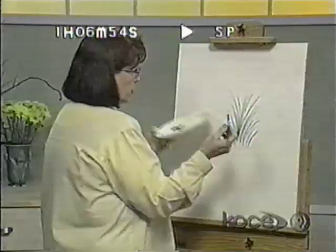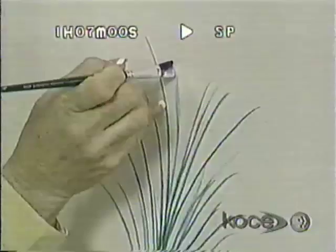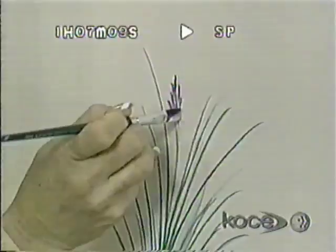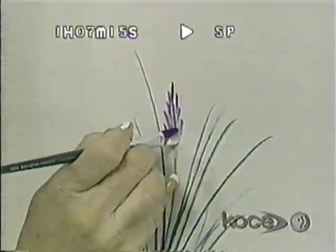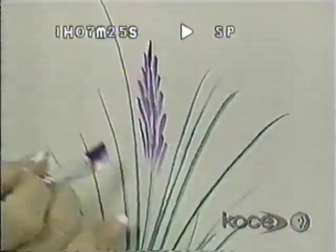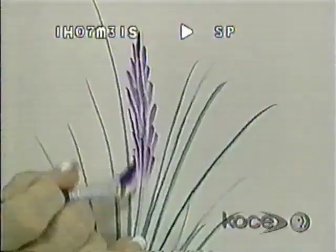Believe it or not, the smaller brush is harder to get it all the way up there than the large brush was. Okay, now we're going to be picking up paint over and over, all right? Now we're going to come to the top of this blade of grass, especially the one I don't like here that I got really fanned out. And I'm going to pull simple strokes, same thing that I was doing up on the chisel edge of the brush, but I'm leading with a lighter color. Pick up more paint, and then we're going to keep coming down. Now, this is what I want you to see. It's all going down at an angle. It's not straight. It's kind of slightly going towards the green blade of grass. And we're walking these strokes from the left to the right. I'm going to keep picking up paint, walking it from the left to the right, all the way down.